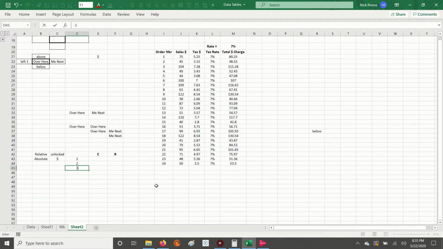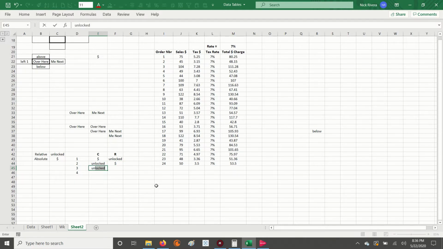So using this legend or this key are 4 scenarios, right? 1, 2, 3, 4. So our column could be locked, right? So an absolute reference on the column, while the row is unlocked, right? So relative cell reference. Or the column could be unlocked, right? So relative cell reference in the column, and the row could be locked.